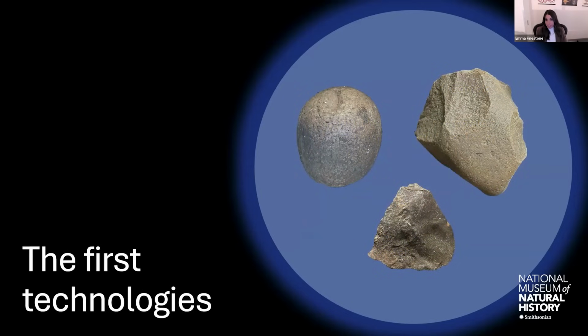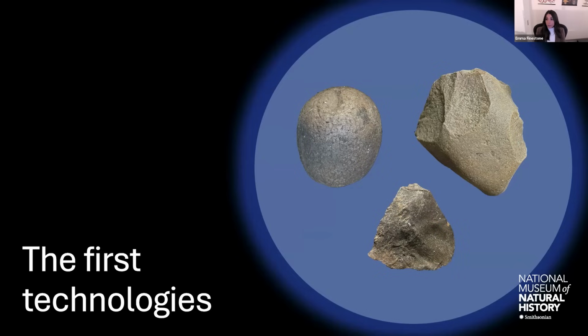back millions of years in the geological record to when hominins first began bashing together stones to form what we call flakes, which is visible. This tool on the bottom is a flake. It has a sharp cutting edge. So hominins were able to manipulate rocks, use both their hands to fracture off something like a flake that was used like a Swiss Army knife. It has a sharp cutting edge and it can be used to cut plant and animal tissue. So they were using stones to produce stone knives, essentially.